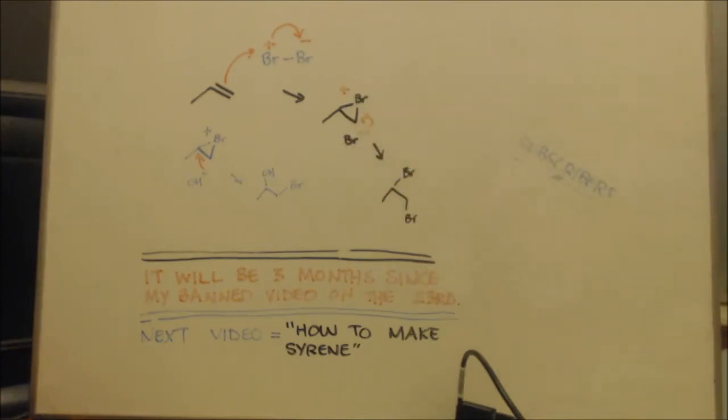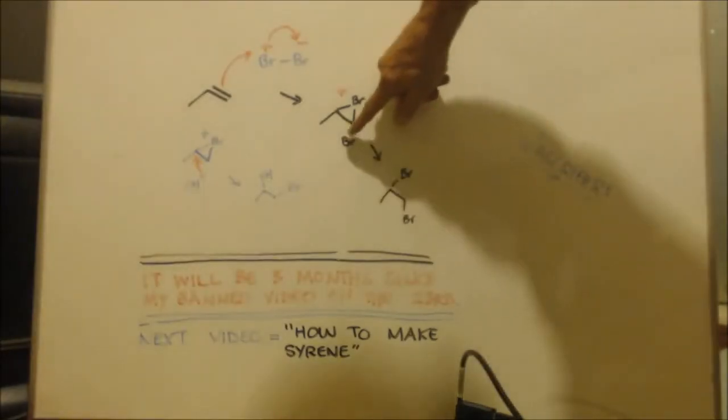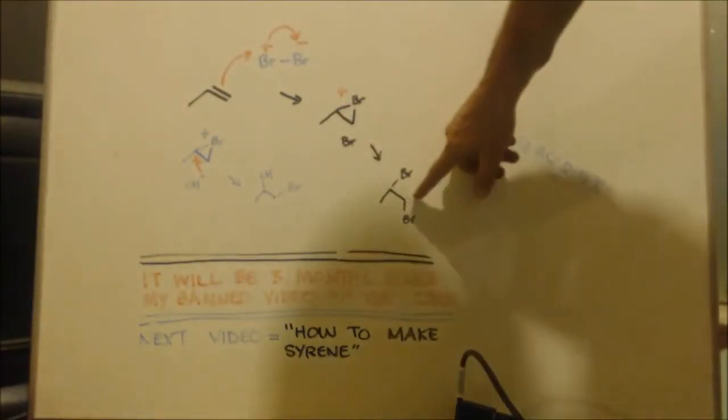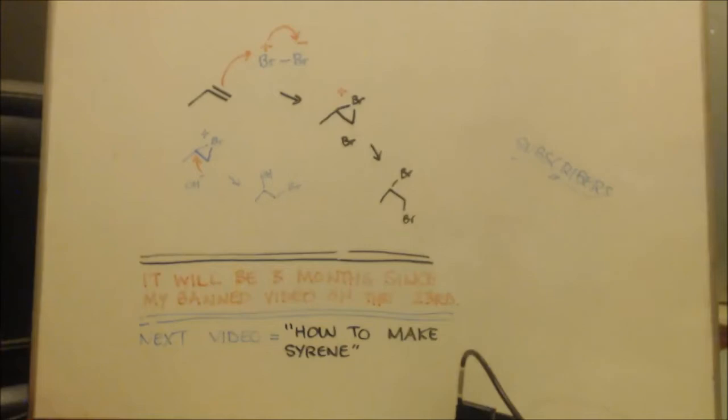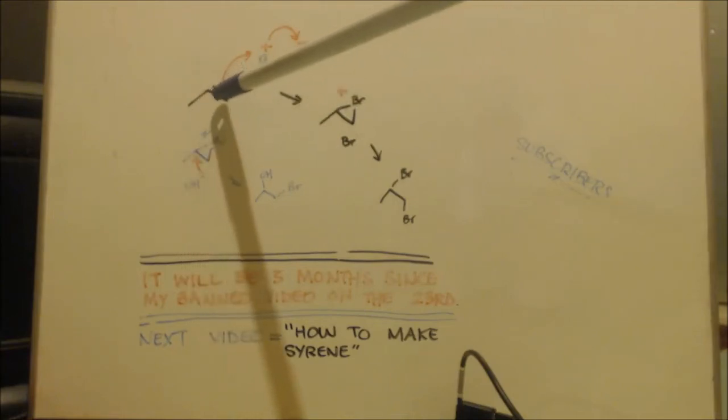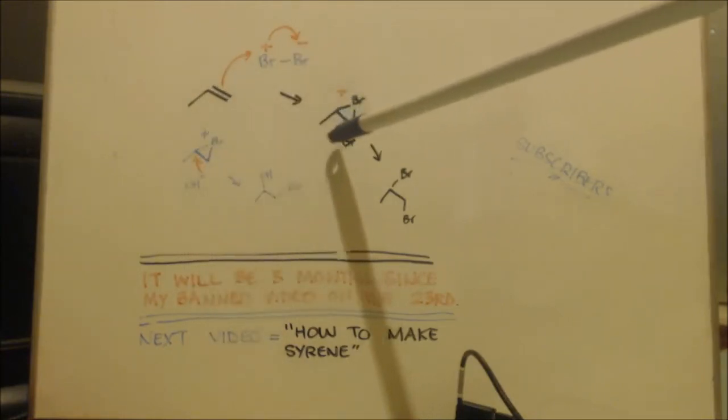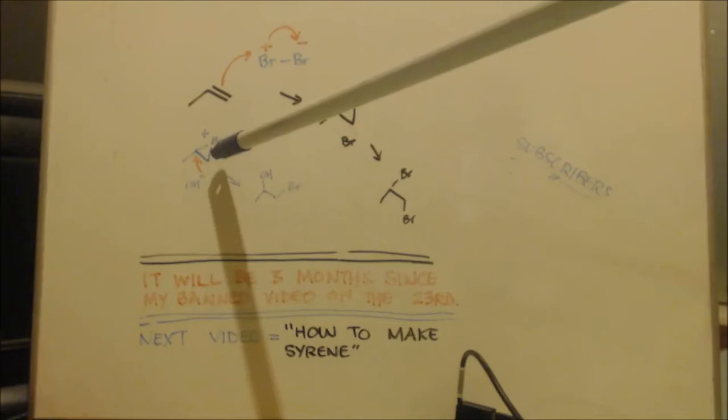But, hold on. Anyways, it goes up to the middle there. It opens up, and you have two Brs, a dihalide. But what happens if you have water? This would go to this, which is the same as this, right? These two are the same thing. You've got your bromonium ion.